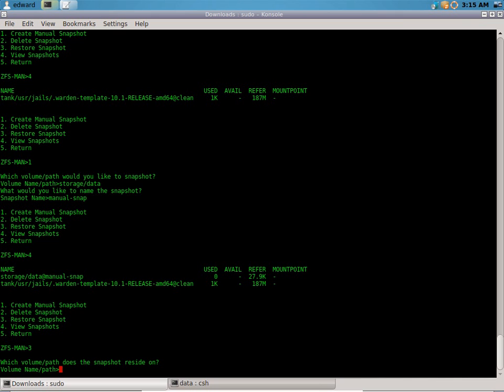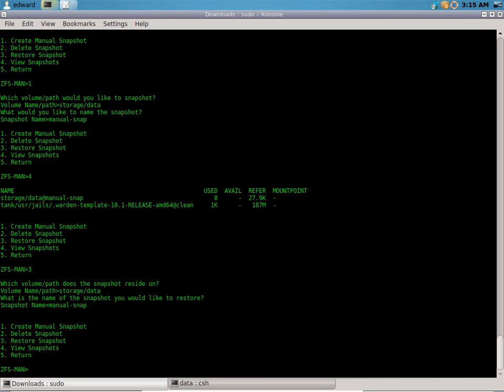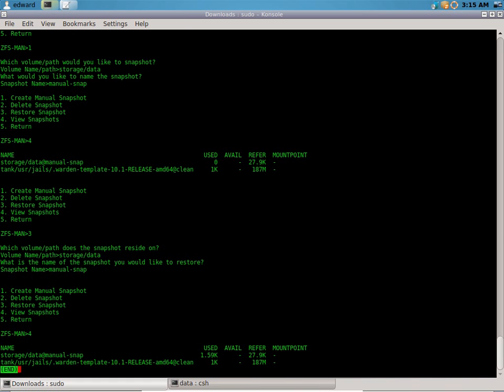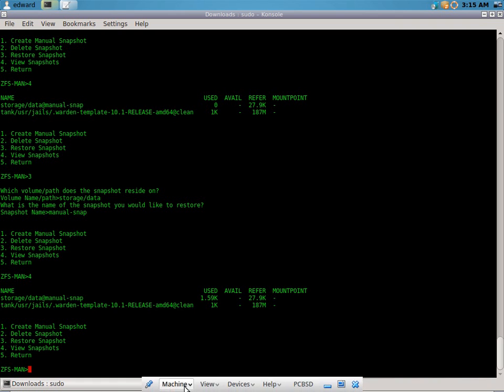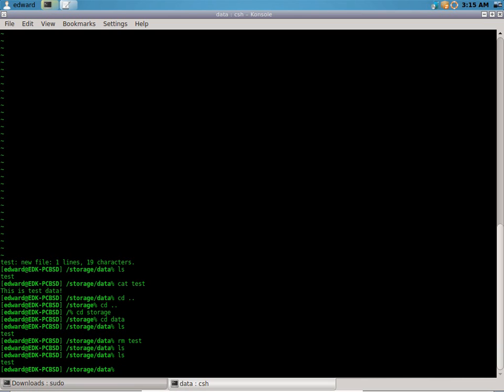It wants the volume path and the name, storage/data. The snapshot name was manual snap. No errors, nothing. View our snapshots, it's still there. Let's go back and look and see if our file's back. There it is. Good as new.